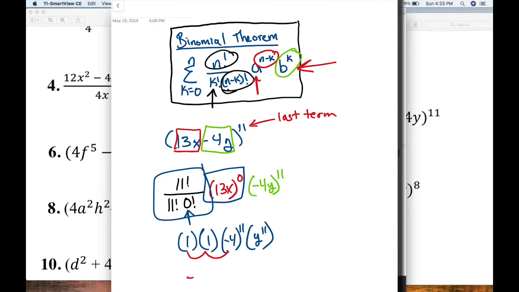Enter. And so I have 1 times 1 times this, which is negative 4,194,304 times y to the 11th power. And that is my 12th term. That should make sense because x is to the 0 at this point. And then y is at the 11th power too. All right. So let me close this. Let's go to the next one.